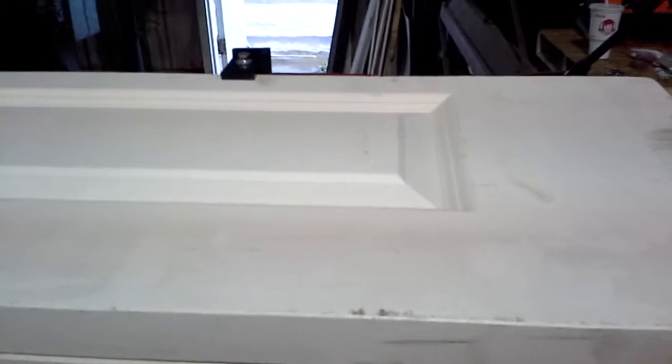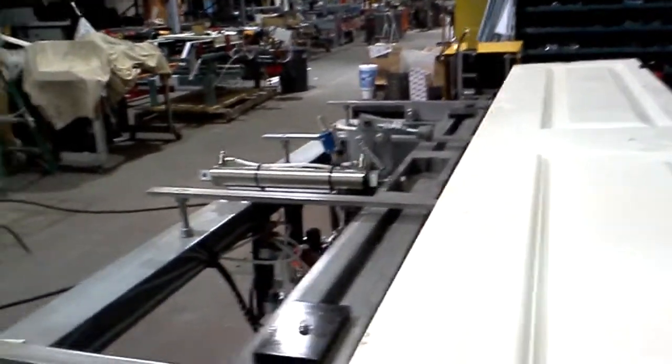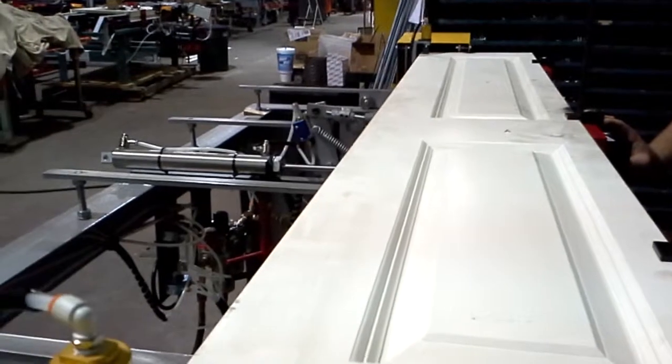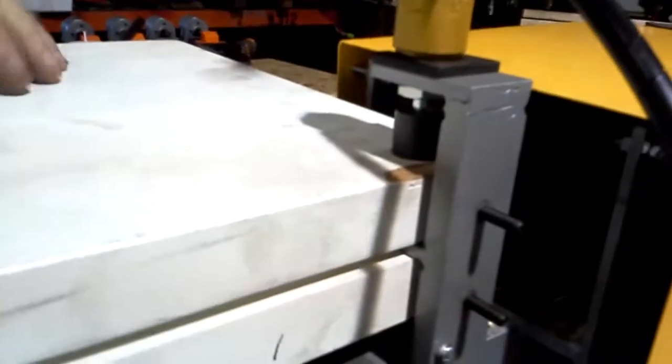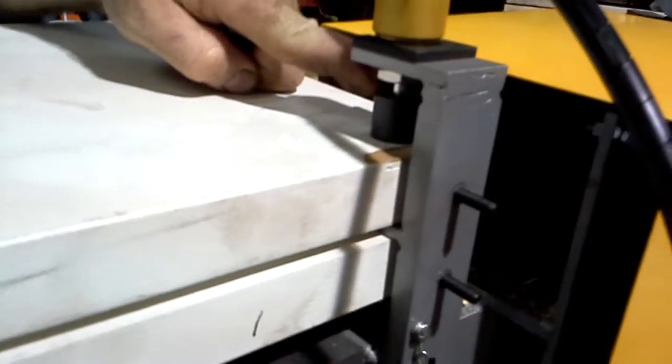So I just got to push the doors up against the stop that's down here, and then I also want to push them as far back as I can, but the clamp will help us get it where it needs to be, so I'm going to hit the clamp now. And you notice that when it clamped up, it also helped raise this up, which positioned this under the pad over here, so now the two doors are parallel to each other and they are now clamped.